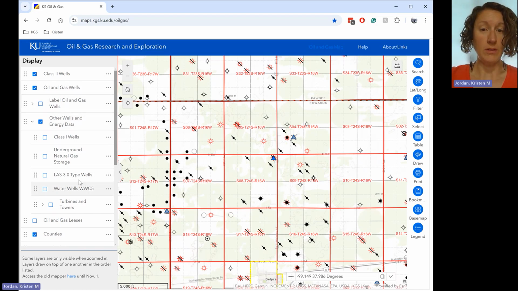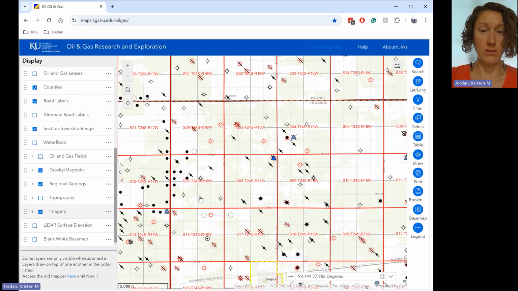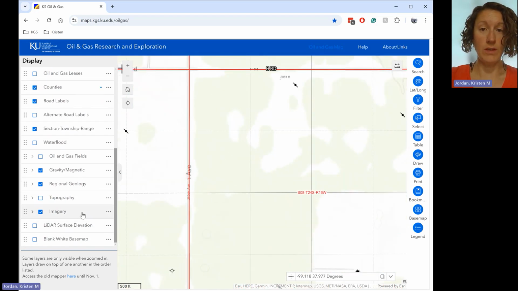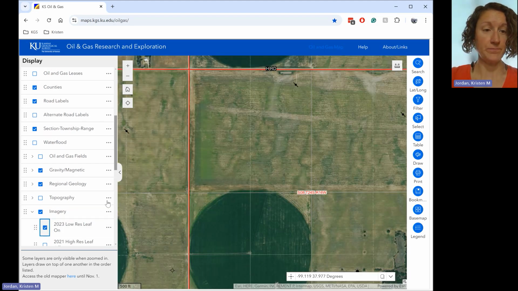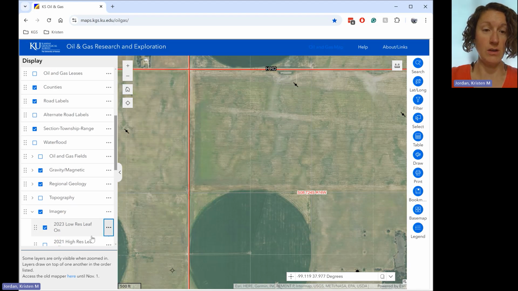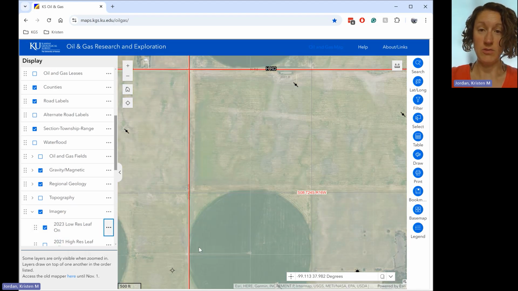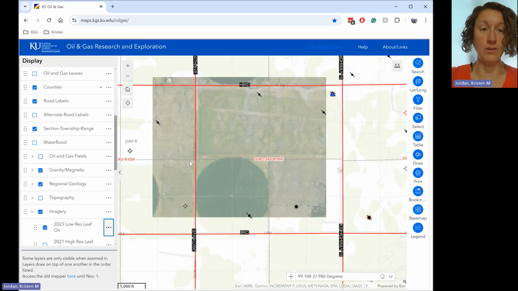We also have the ability to increase and decrease transparency. So for example, we will start working with our imagery, but if you want to see more of the base map underneath, you can click the 3 dots on the right side and say increase transparency, and you'll see that the imagery lightens and you can begin to see some of the base map features underneath.